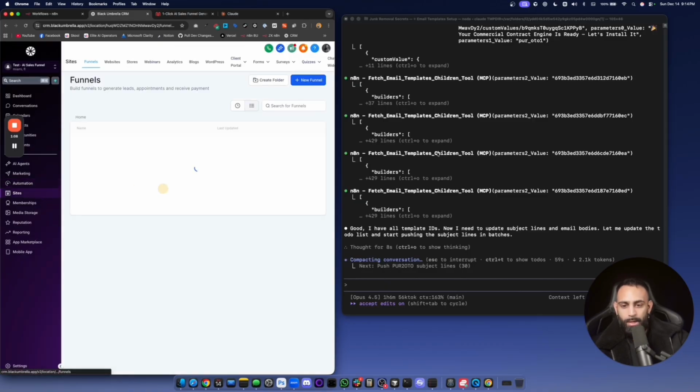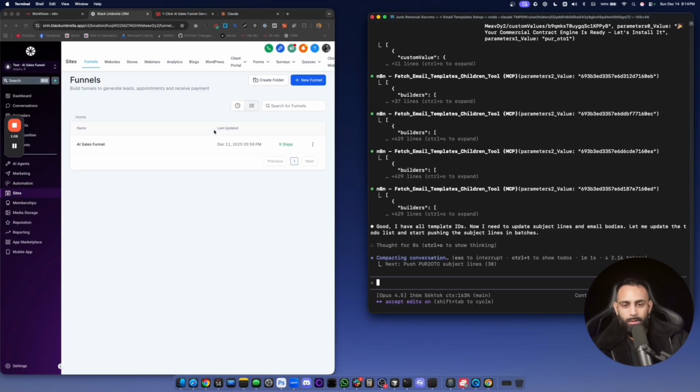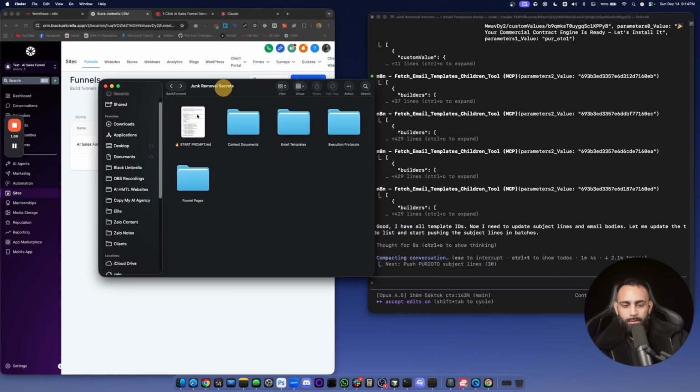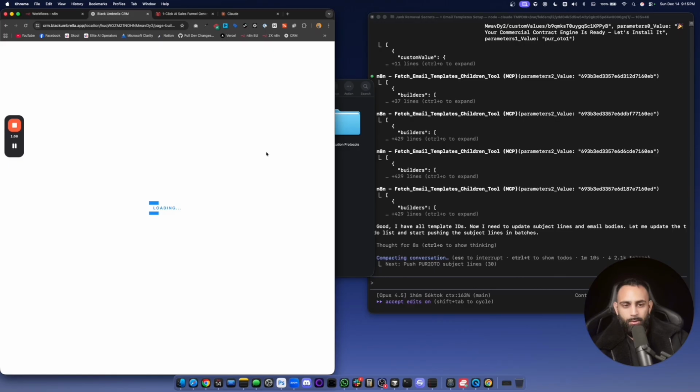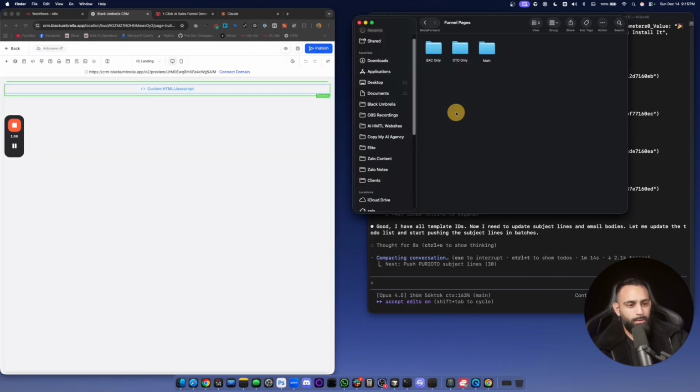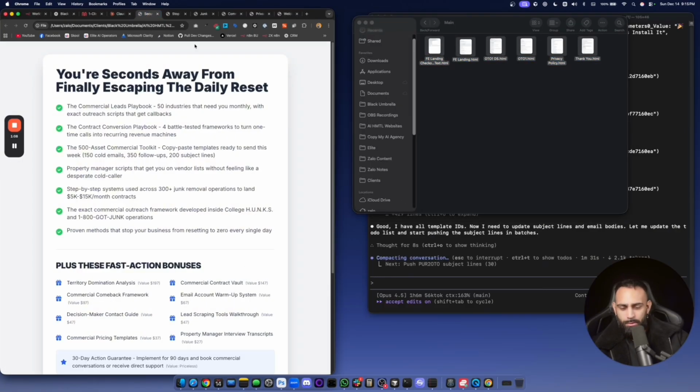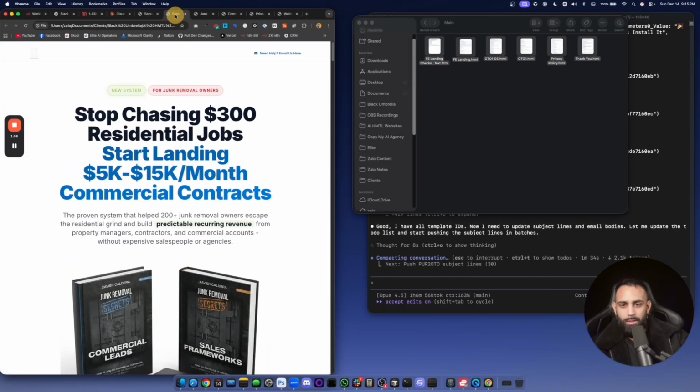Oh, after that, while this is working, we can take a look at the funnels that it generated. And we go here in the sites. Let's say the front end landing. All you got to do is open that and go here. Let's go on the funnel pages. Let's look at the main pages. I can open these. See? So this is the $57. It's the one-time offer. Then you got here, new system.